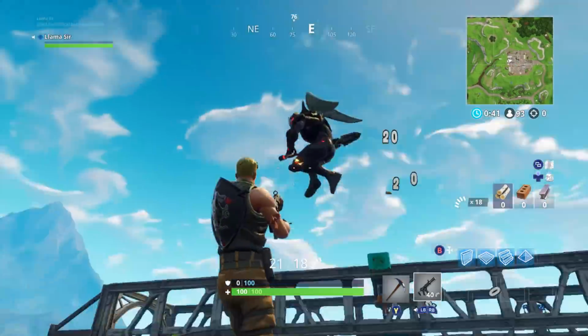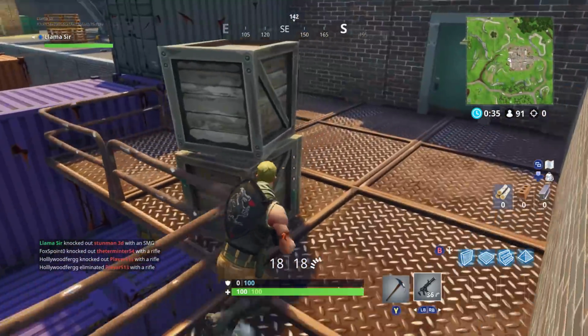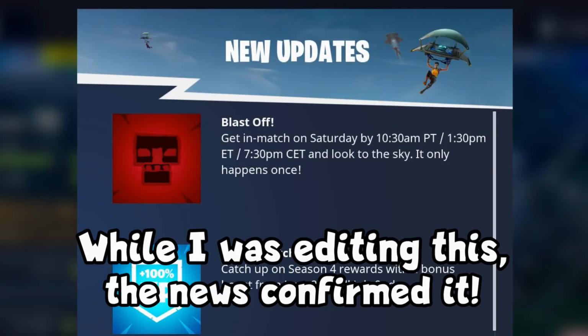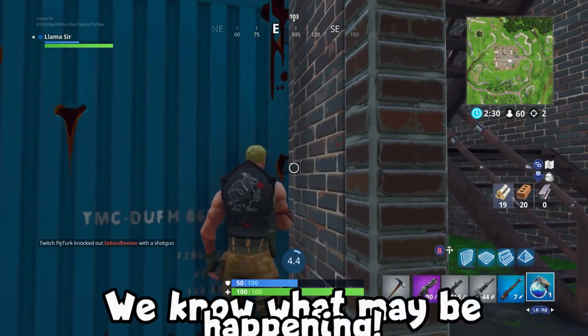Now again, that's not the only thing. If I did my calculations correct for this timer that is showing up, it seems that the rocket, or something will happen with the rocket on Saturday at 1:30 p.m. Eastern time. Again, my calculations might be off, so you guys might have to correct me, or I'll update you guys down below in the pinned comment, but something will for sure be happening then. Now, what's actually kind of funny about this is that we might know what's happening.